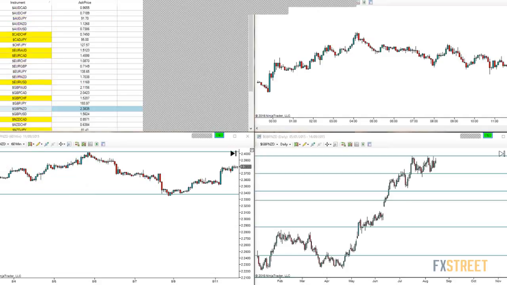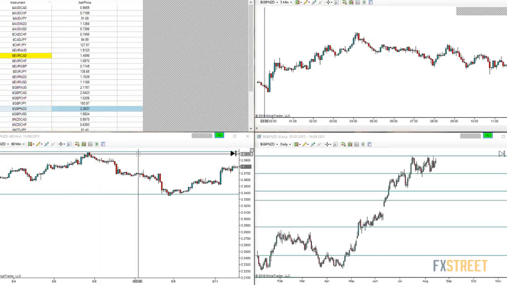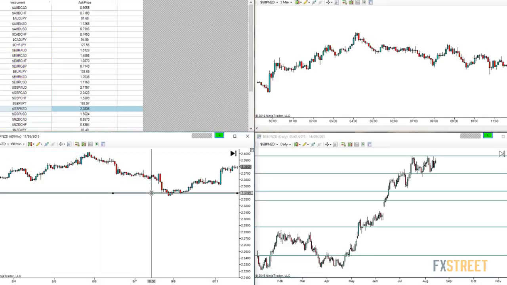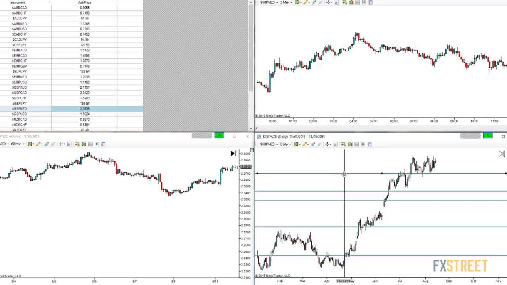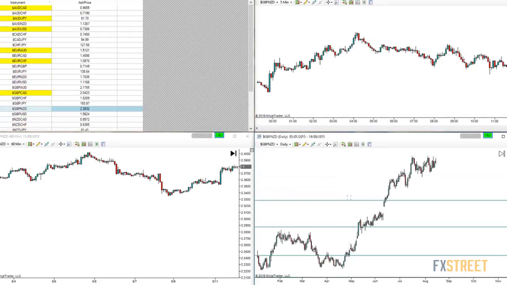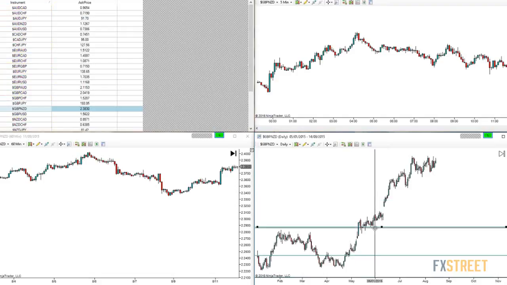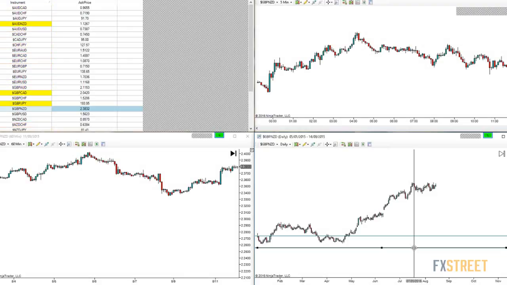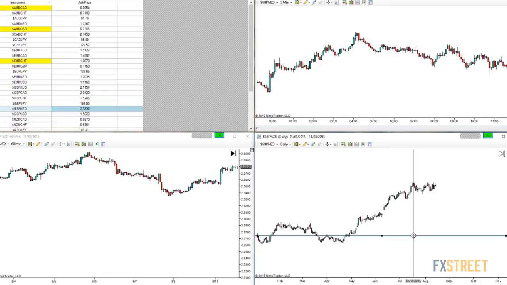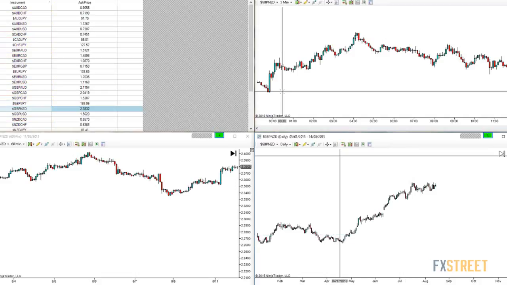So does this make sense to you? Should we go over another chart and see how we identify levels on another chart? I think you get the idea of what I'm saying about the reaction to the level now, right? About the way that it should approach a level, what should happen at a level. Does that all make sense? Yeah, so let's go and identify some more levels live. Any particular pair that you want to look at, any pair you want.